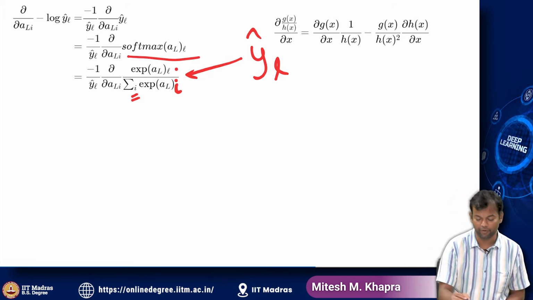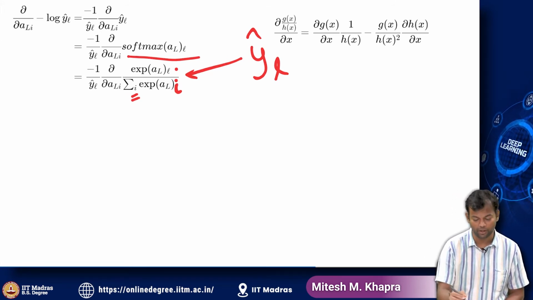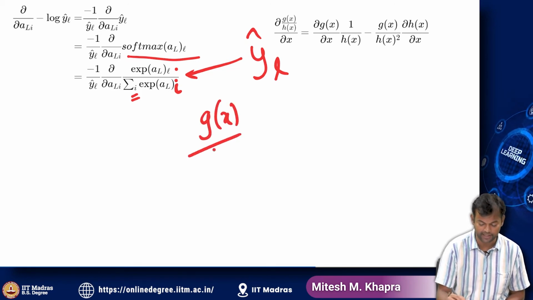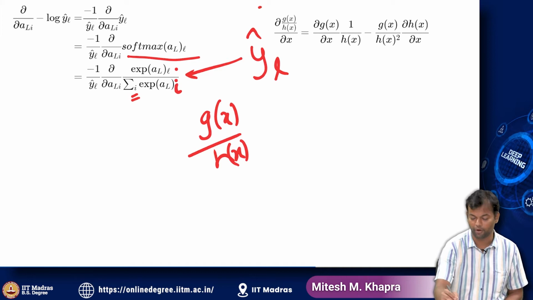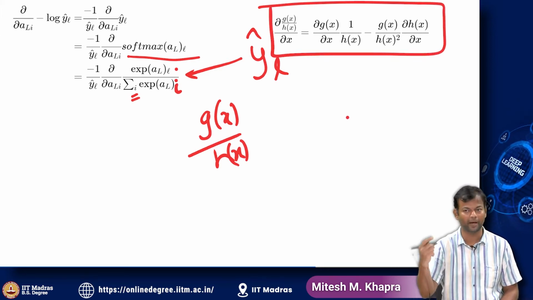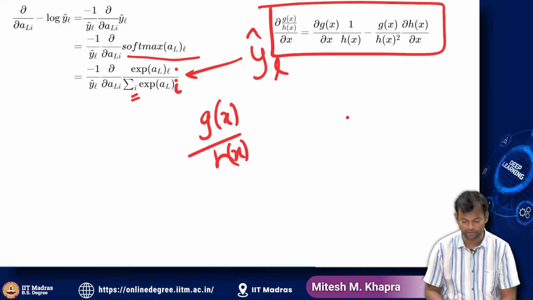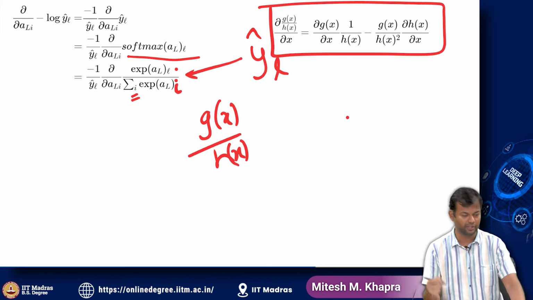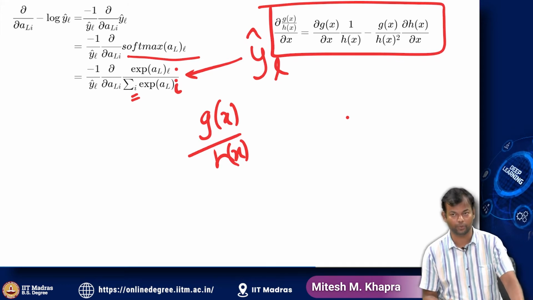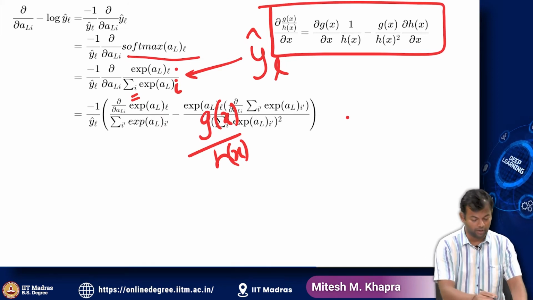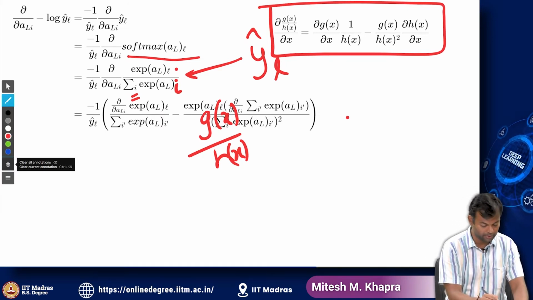Now, this is a derivative of the form u by v, or I can call it the derivative of the form g(x) by h(x). And we all know the formula for that. This is the formula for the derivative of u by v. You would have known this formula before. I will not go into the details of that. You can refer to it. If you don't know this, maybe quickly brush up some calculus and you will realize that this is the formula. Okay, so let's go ahead.